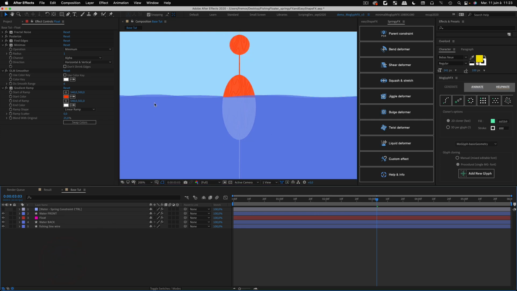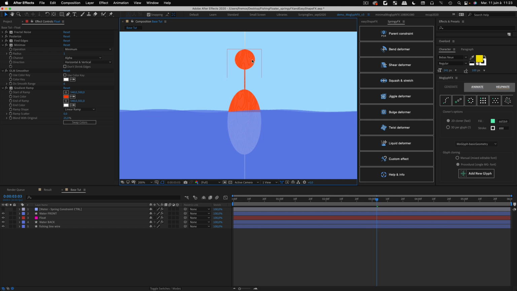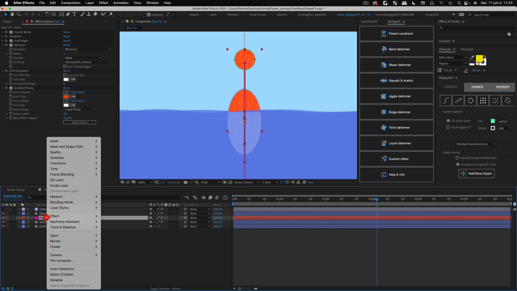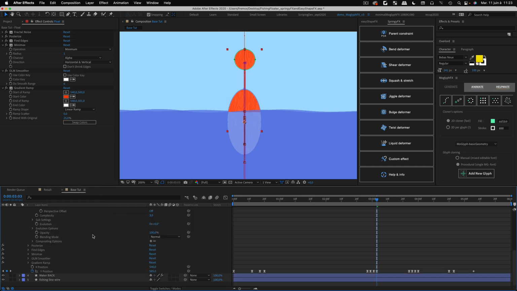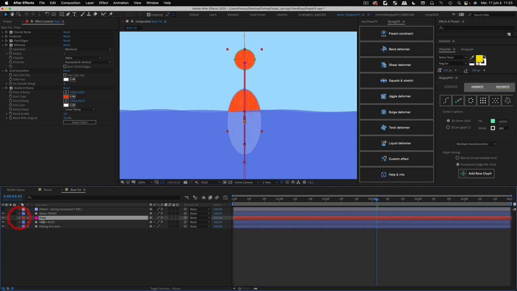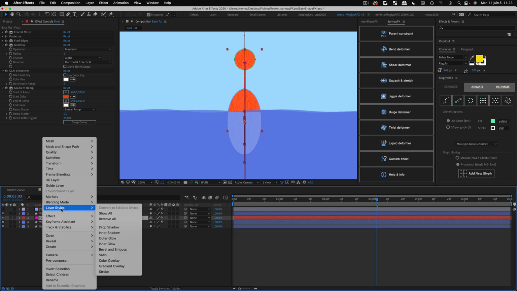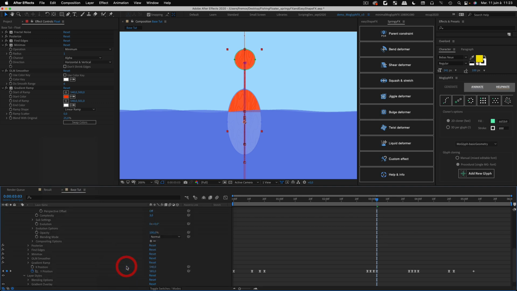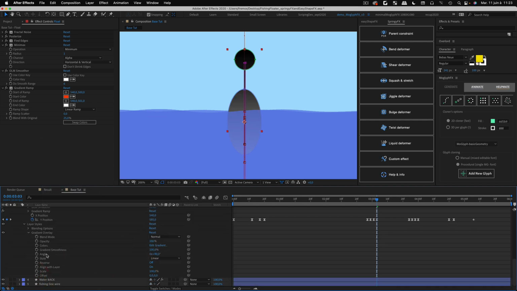And last thing I will add is a bit of depth by going to the float, right click, layer styles, color overlay. Let's undo that. So right click, layer styles, gradient overlay. This is what I wanted. Go to the gradient overlay.